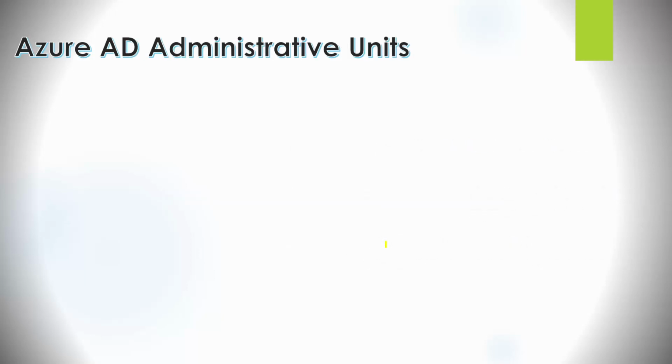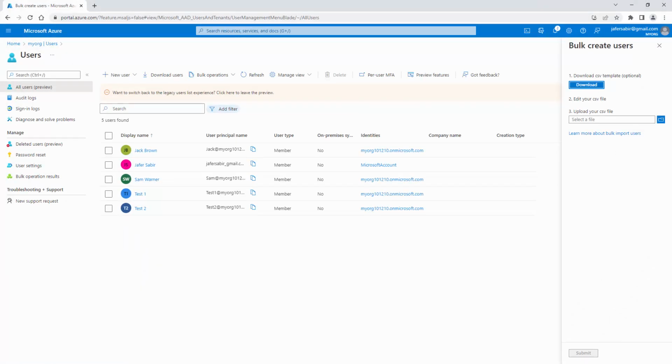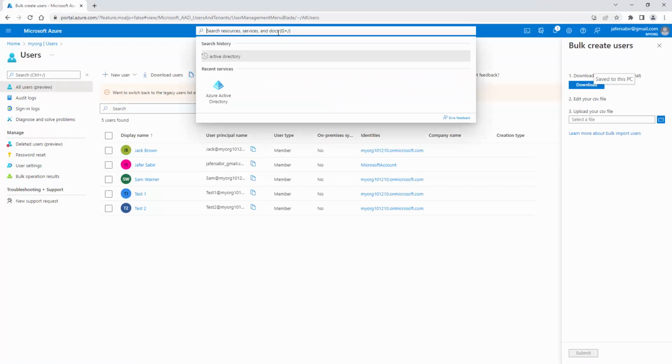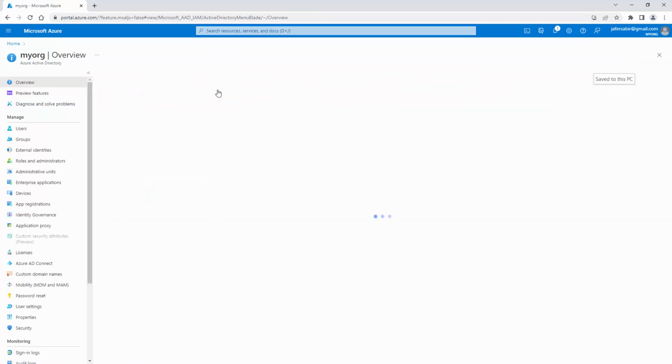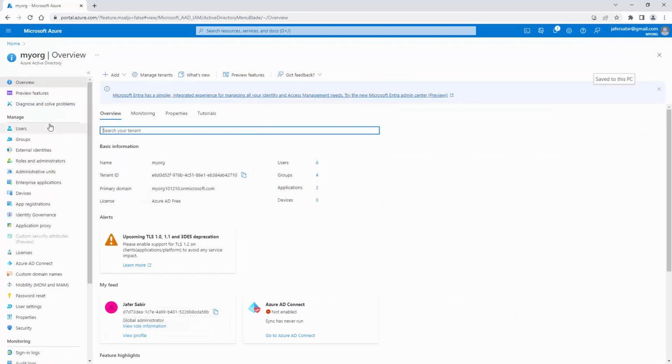Let's have a look at administrative units and some other features on the Azure portal. If we go to Azure Active Directory again, I can search for it. I've already done a search for it, so it's appeared here in my recent services. If I click on Azure Active Directory, we've covered off users and groups. Another one is external identities, which I showed on the PowerPoint slide. And again, this can be set up from here for customers and partners, so external users can access your resources.